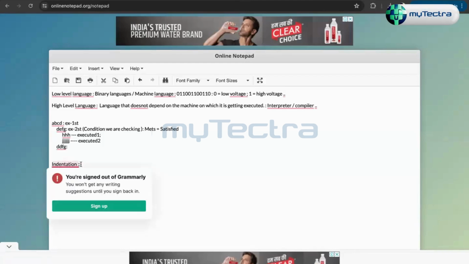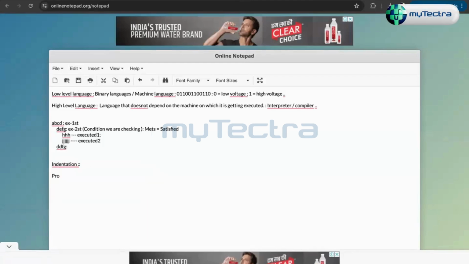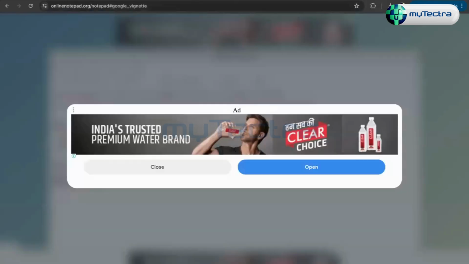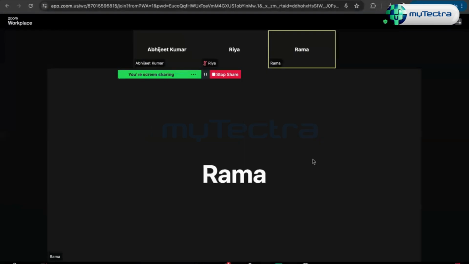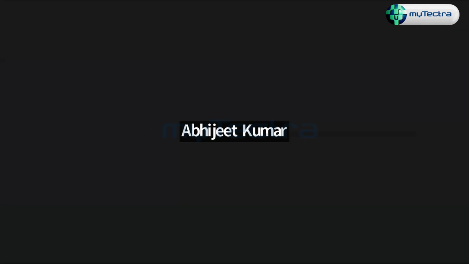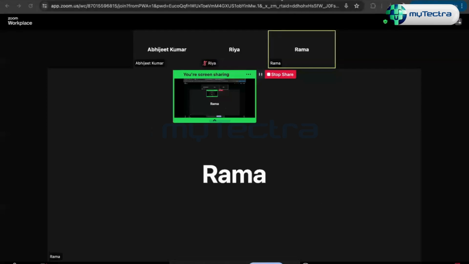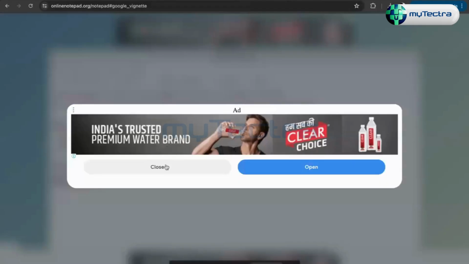Write this one also, indentation. So this is also a part. Keywords also help us track what we have read or studied earlier, so they will help you recall things. I'm sharing my screen. Please see it.